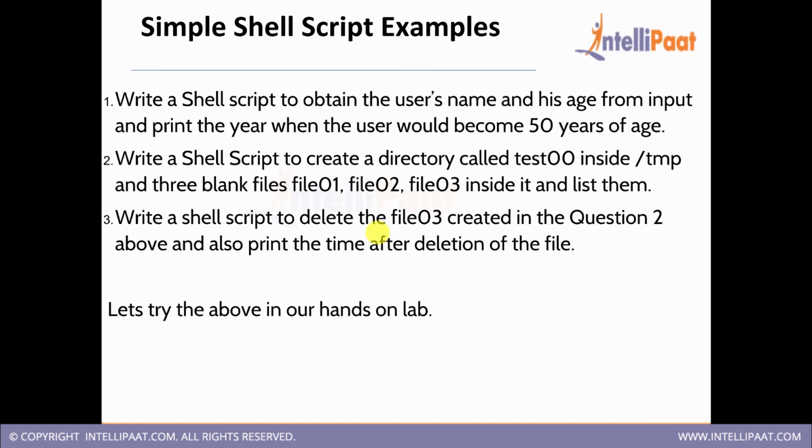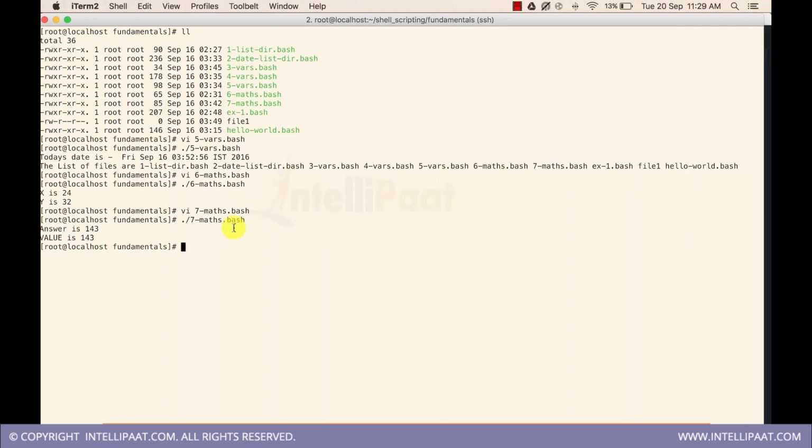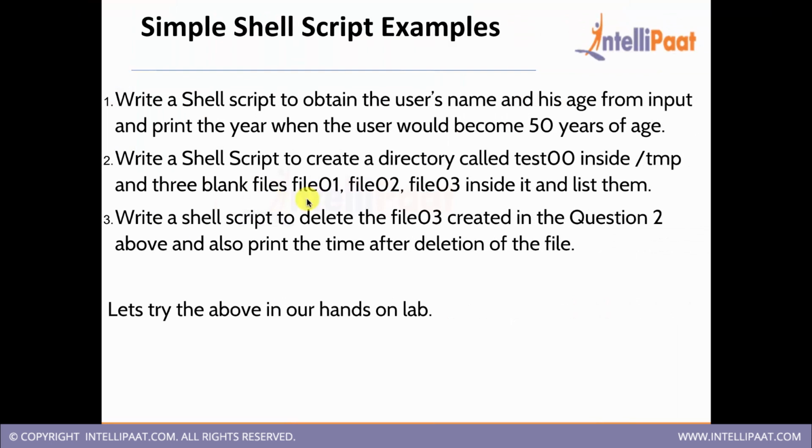If you cannot do that, then I will include the scripts along with this tutorial, so you will get that along with this script. So example 1 is done for you. 2 and 3 I will include here, and then you will get it. But you should not try to first see the inclusion. You should try to do it yourself. If it doesn't work, then you should see the answer. Okay, so let's try this here.